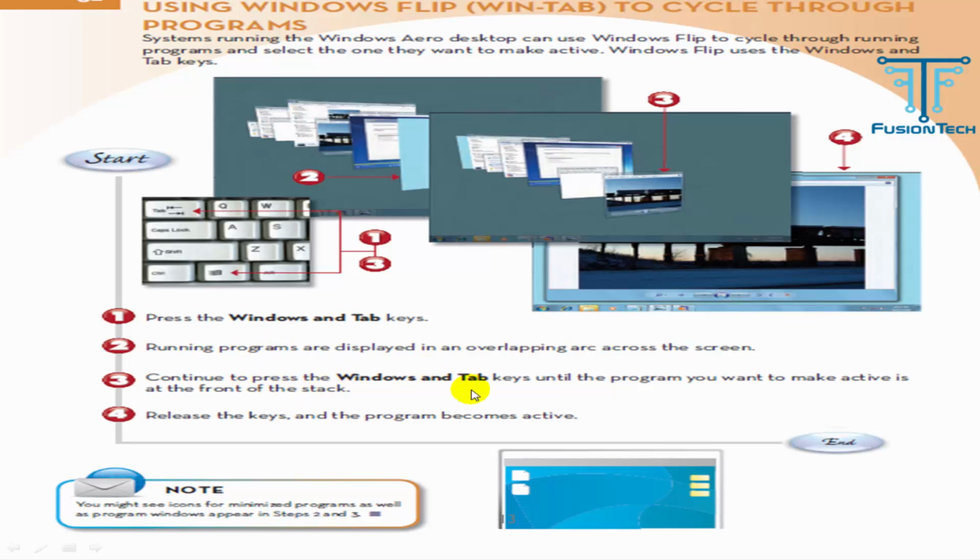Continue to press the Windows and Tab keys until the program you want to make active is at the front of the stack. When you select Notepad, then this open thumbnail, the active window, is at the front, and that means you are sure that your program is selected. Release the keys and the program becomes active. Note, you might see icons for minimized programs as well as program windows appear in steps 2 and 3.